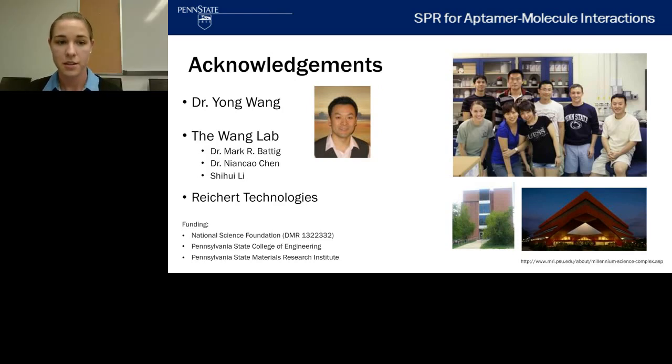So in our interactions shown by sequences A, B, and C, we have sequence A, which is not an aptamer, but just a binding site for sequence B, which is an aptamer. And sequence B is what is interacting with our target biomolecules, in this case, oftentimes a cell or a protein. And then sequence C is not an aptamer, but binds to the aptamer with more base pairs than between B and A. And this allows the dissociation of our aptamer from A, and allows A to remain on the surface so that it can be used for another round of capture and release.